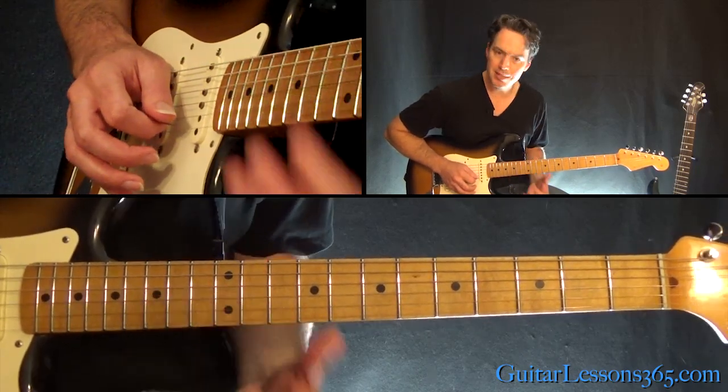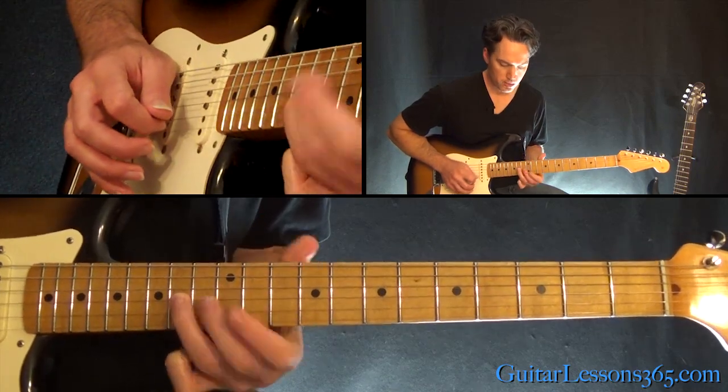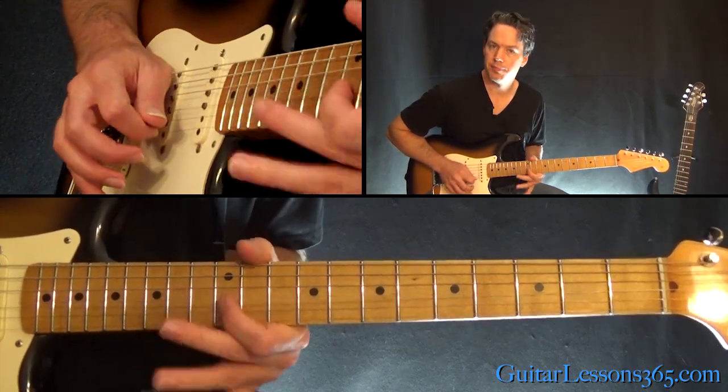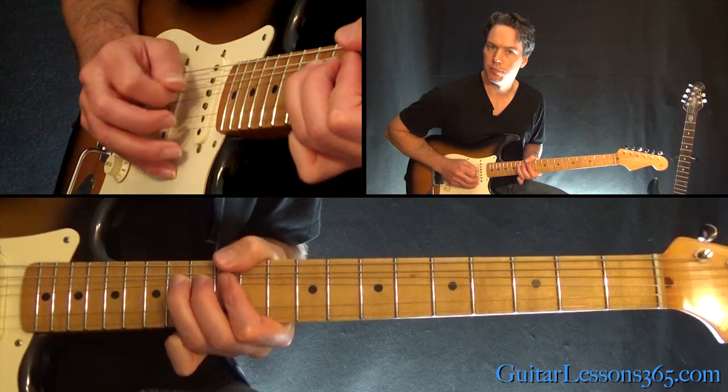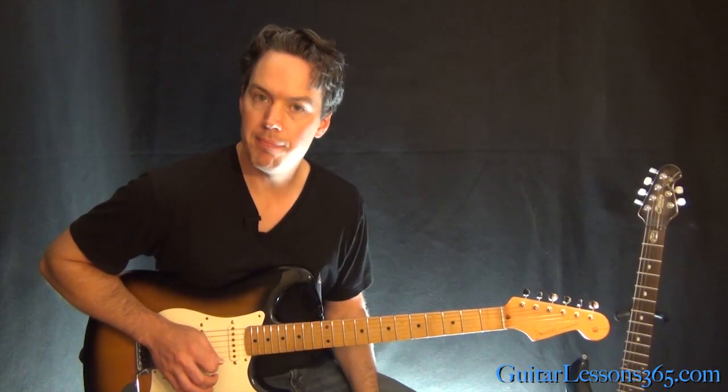Alright, then we're going to do some bends at the 14th fret on the G string. Just release that last bend. Just 12, 14, 12. Alright, next phrase.